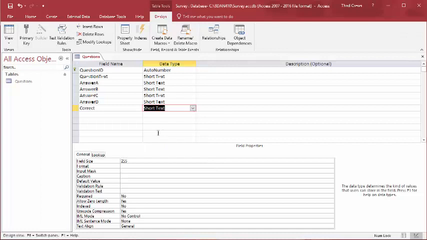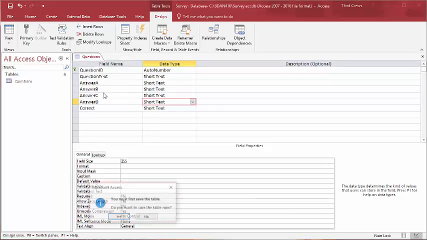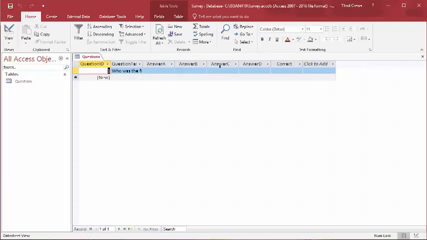Okay, so now that I have this, and as you're probably familiar from doing databases, if you want to change some of the properties on any of these fields, you can do this down here in the field properties. But again, we're doing just the minimum here. Let me go back to the datasheet view. Do I want to save this? Yes. And now I've got those field names that I'm expecting across the top.